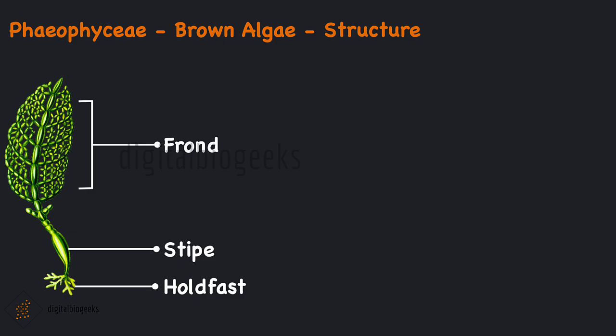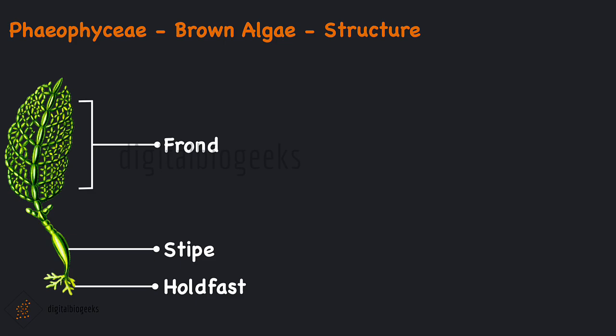The algal body is attached to a substratum by means of root-like structures known as holdfast. This helps the algae get fixed on a substratum, and also keeps the algae from being carried away by water current. It has a stalk called the stipe. A stipe can be a short structure near the holdfast, or it can grow very large.